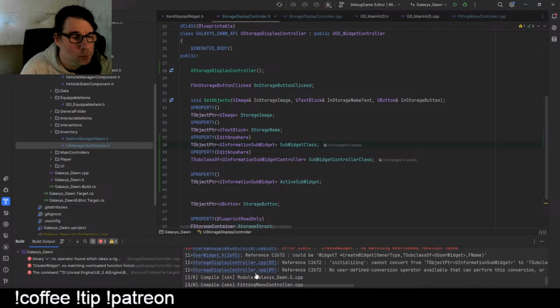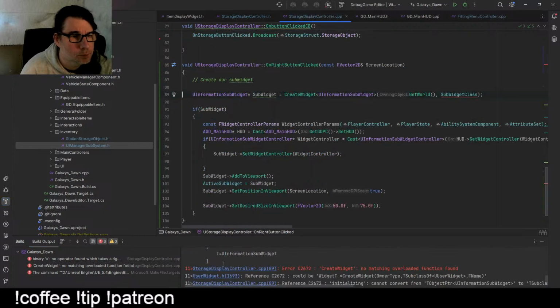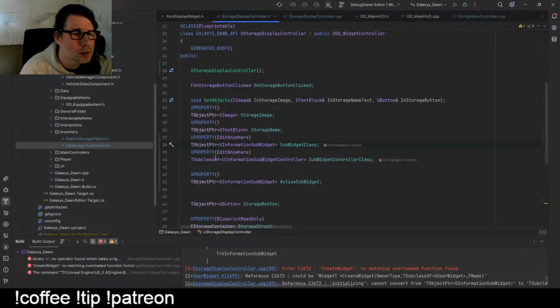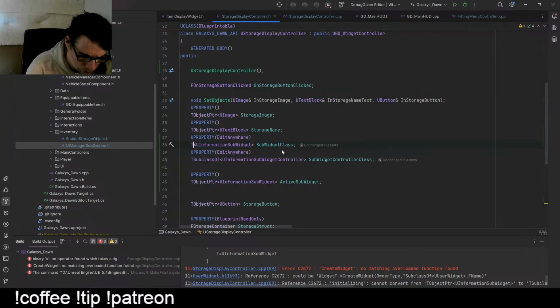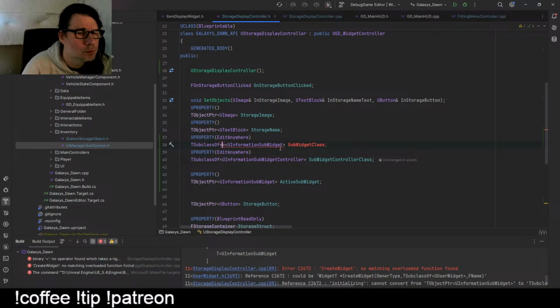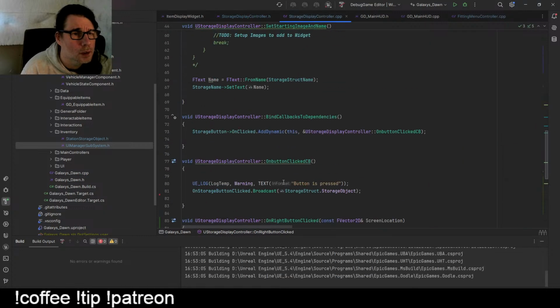Didn't like that though. No, it doesn't like that. This needs to be a T subclass of. Okay.